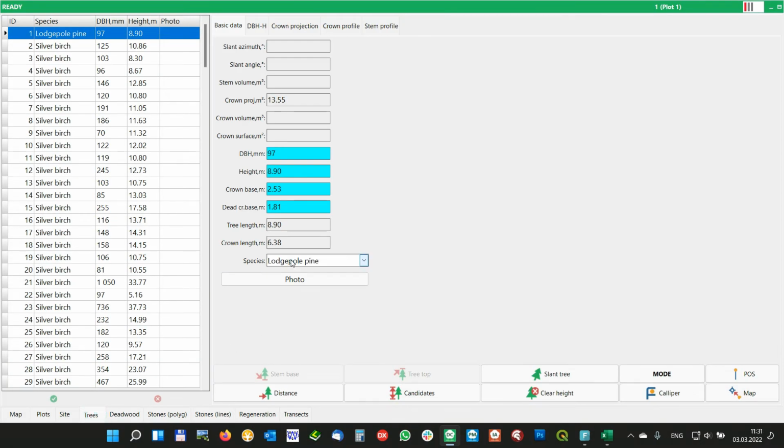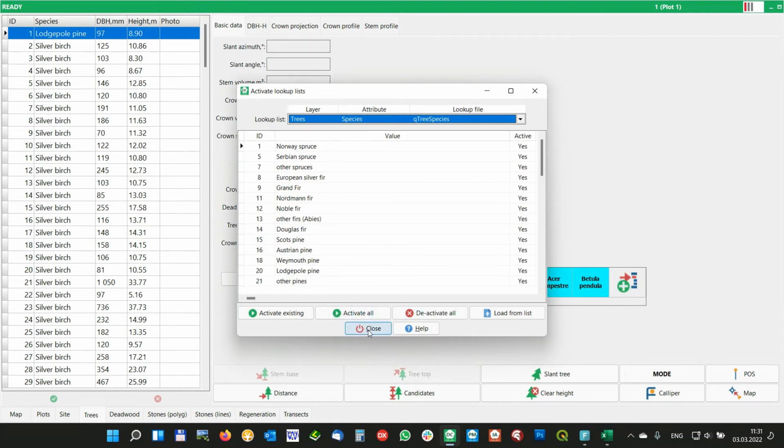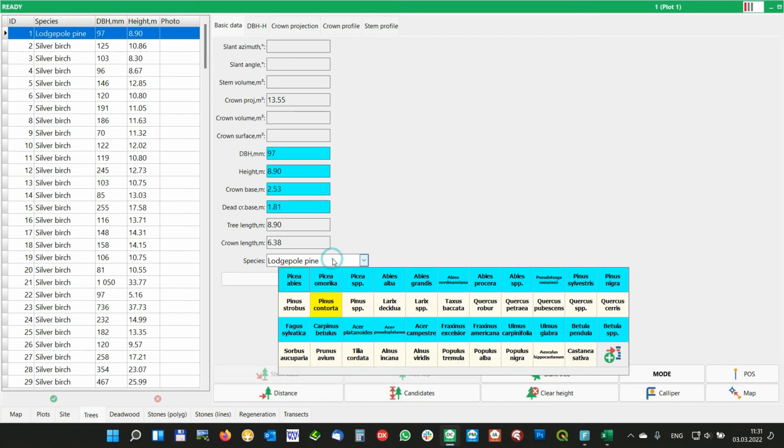go to trees and click on it. So you see the whole names, and again down you can see the value from value 1, and on these buttons you can see the value from value 2 you set. And again, if I activate for example all, you will see that some names are longer and the font is smaller. So FieldMap always tries to fit and display all letters in the line, and updates the size of the font.